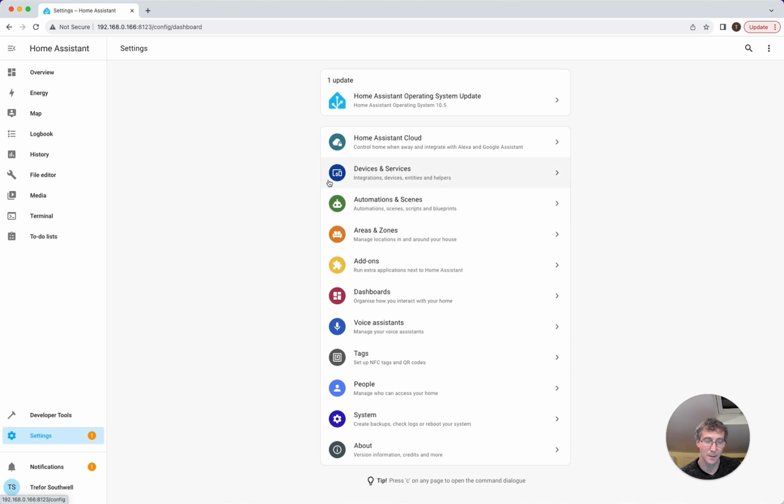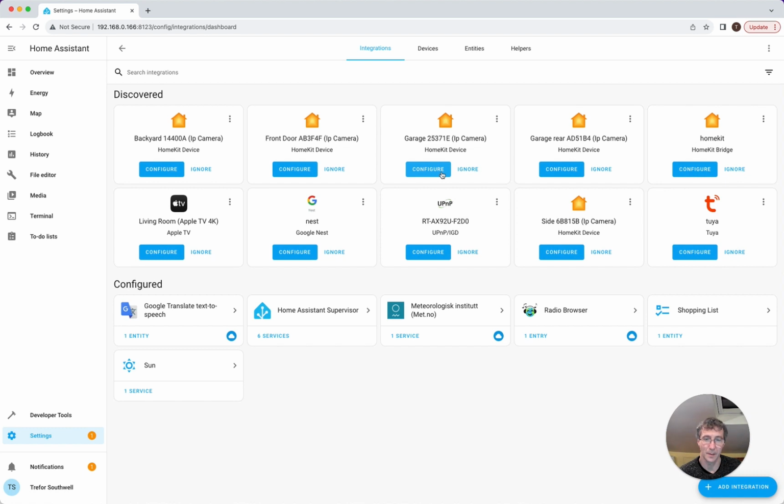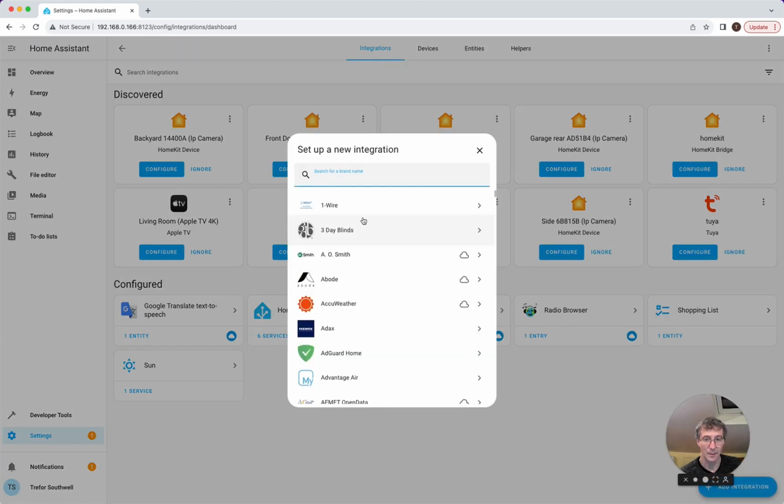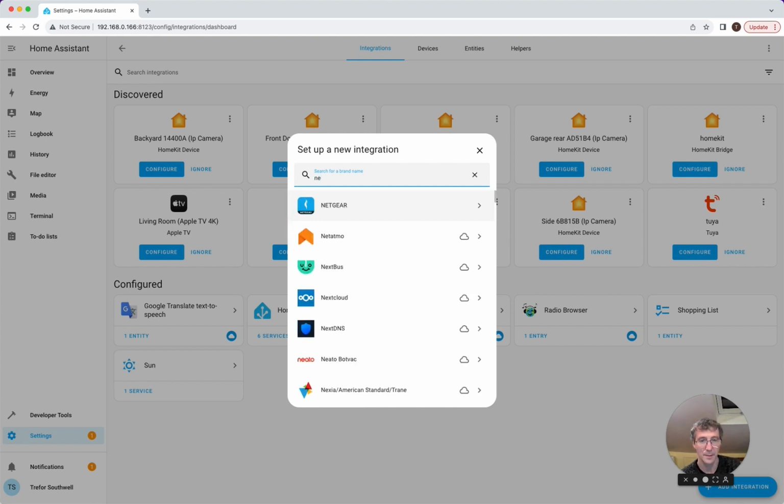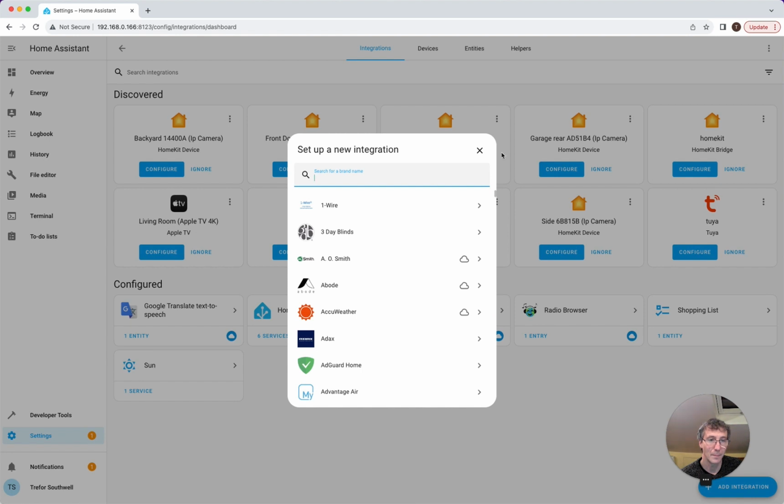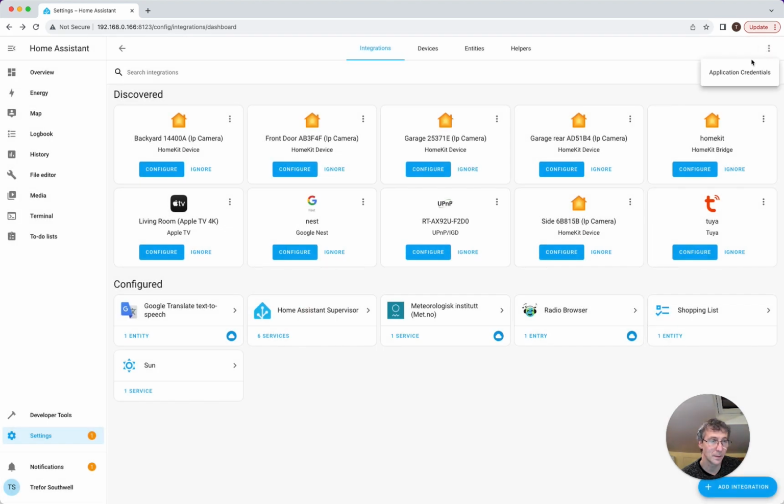So some other things that you might want, obviously you're going to add the devices and services for your particular devices on the network, so things that you want to be able to control. So if you want to go and find an integration, you can find your different smart devices. For example, if Google Nest is there, I need to go to the store and actually add them.